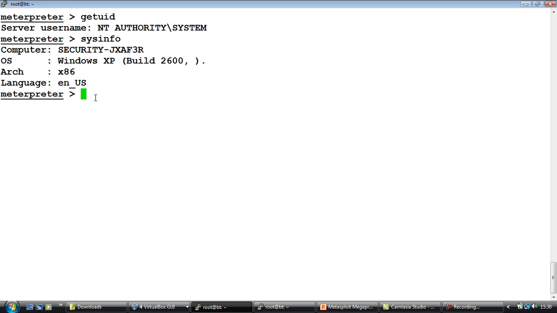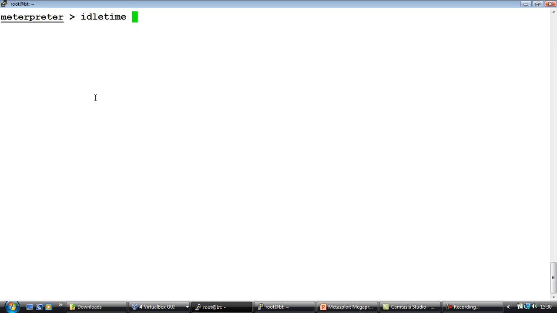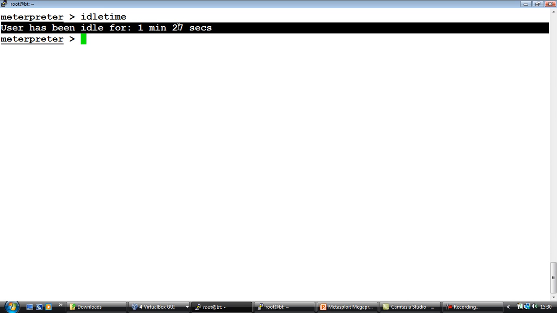Now, as you can imagine, the first worry an attacker would have is whether the remote user, who's the owner of the system, is also logged on or not, right? So the way you can find what the remote user is doing in many ways is using the idletime command. This actually tells you for how long the remote user who's logged in has been idle.